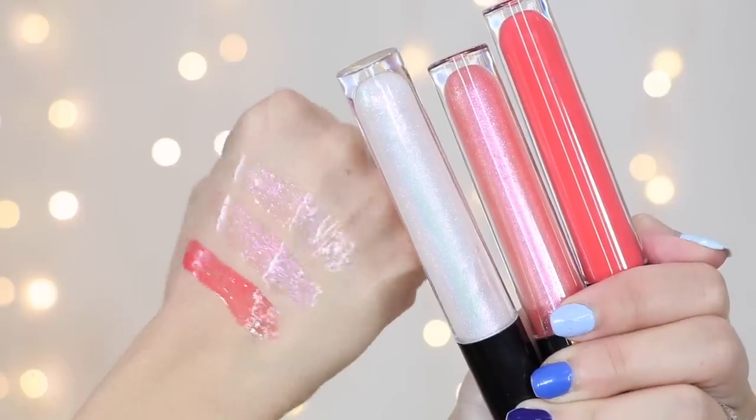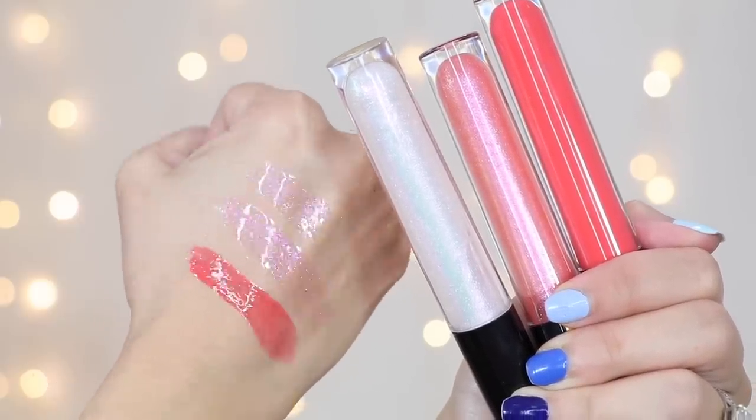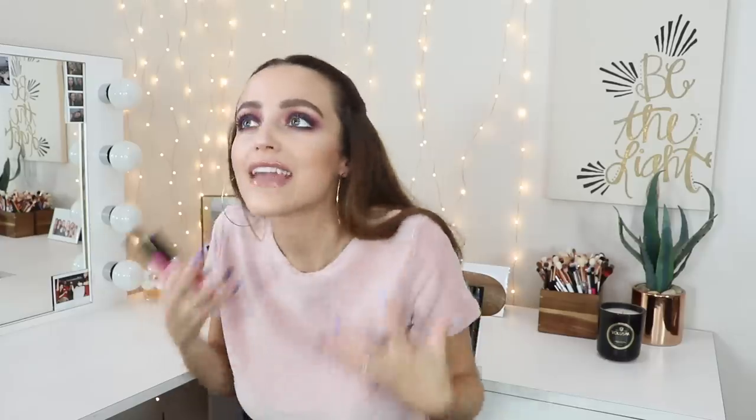Alien Angelic is so intense in the tube — it has like a clear base with all these iridescent pinky-bluey shimmers. I'm wearing it on my lips right now and the pink really shows through. The pink reflect in this is so strong, which is amazing because a lot of the time you have to really pack on glosses like this to get that iridescence, but this is so intense and so pretty. The formula is so good — juicy but not too sticky. Then I also got a hot delicious coral color in Twiloh or Twilo. I cannot stop picking up Pat McGrath lip glosses.